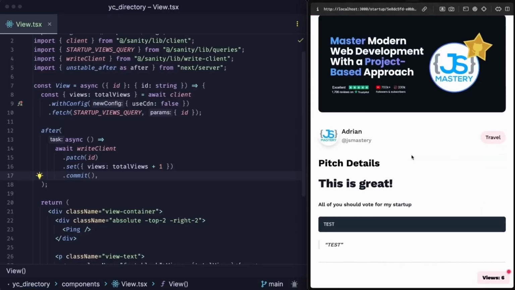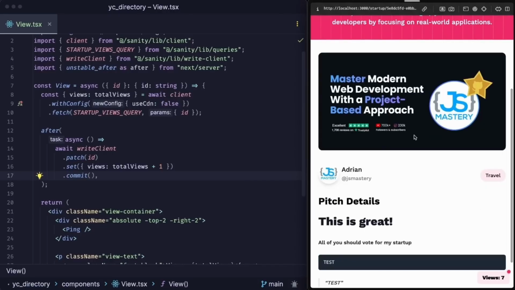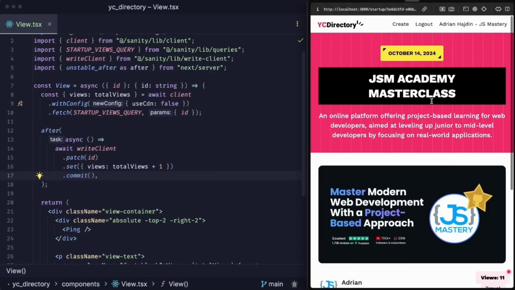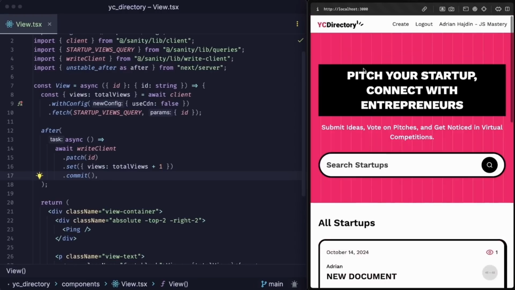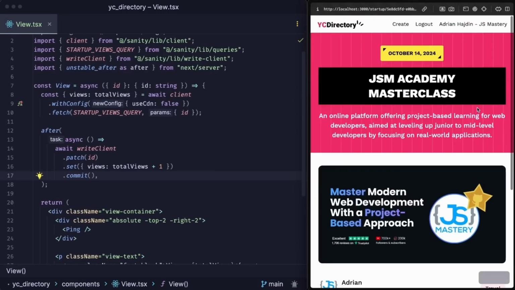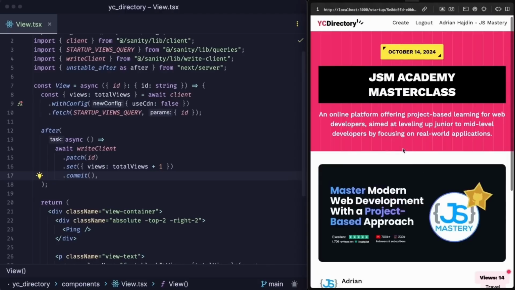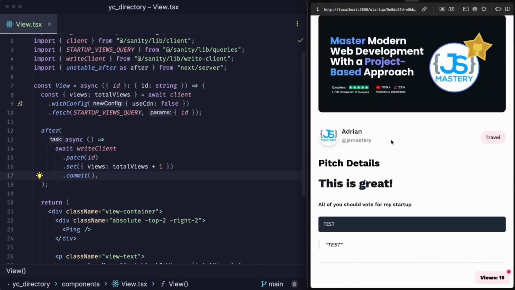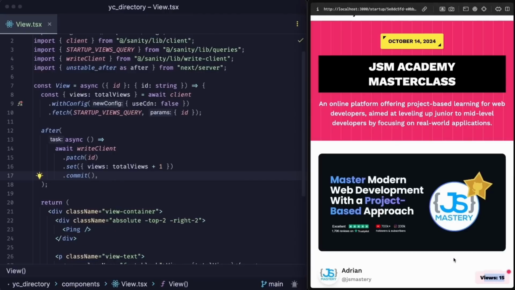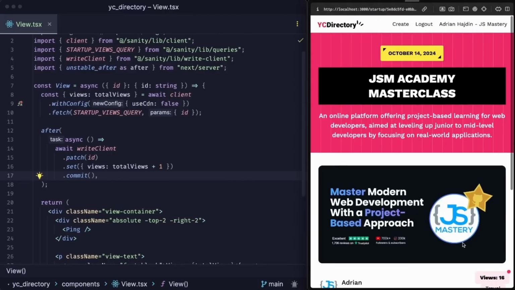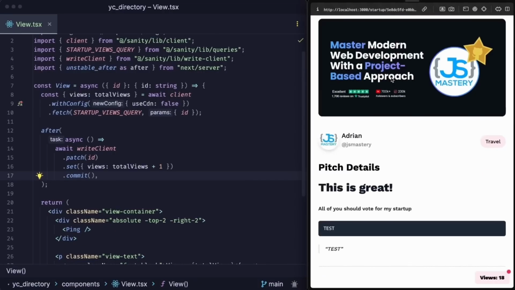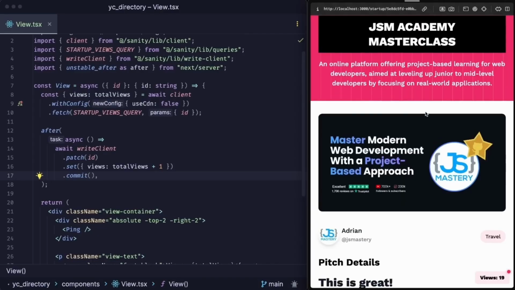Check how great this is. The rest of the content isn't even changing, and it's here immediately. Doesn't feel like anything is happening. Like if I go back and if I go to this document, it is just super quick. The only part of the website that updates is this little part at the bottom right, which is the number of views. Super cool. I think I'll continue reloading it a few more times.